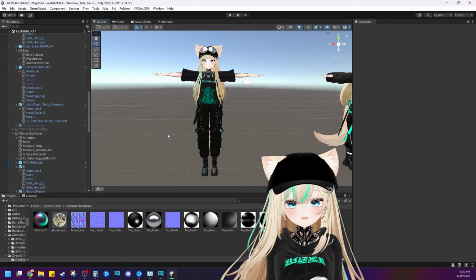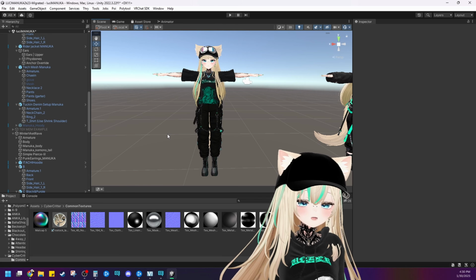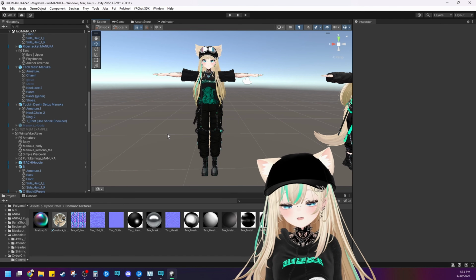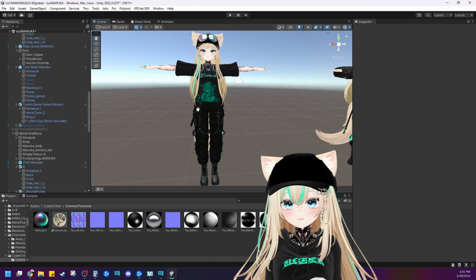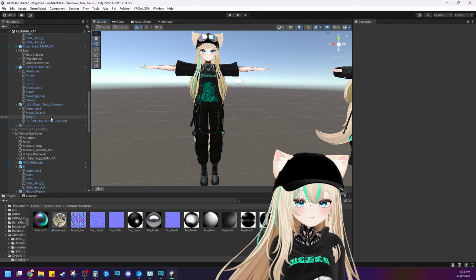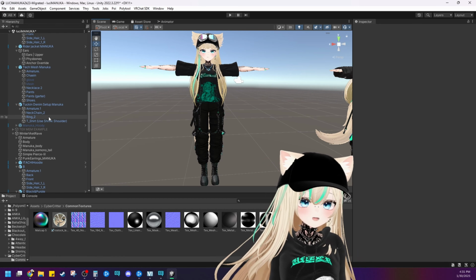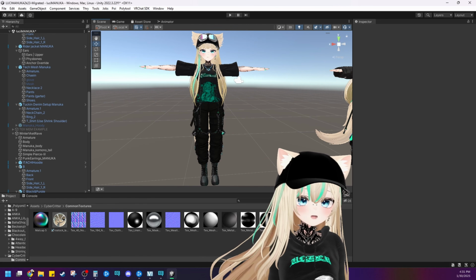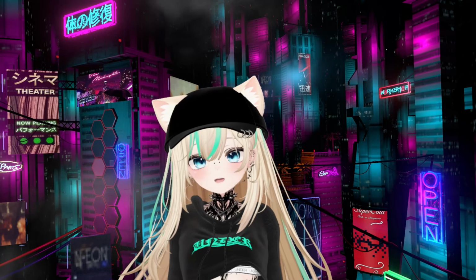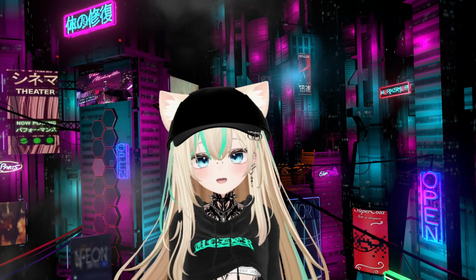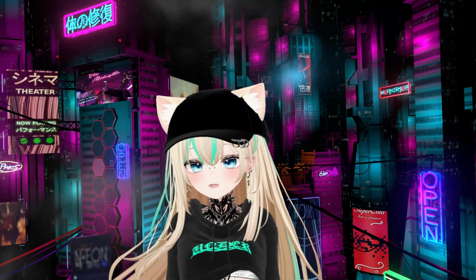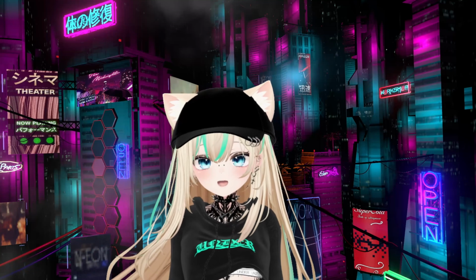It could obviously be optimized a lot more, and I would highly recommend that you optimize every avatar that you upload, just so it's easier on your friends to load you in. But yeah, the texture memory has been reduced for all parts of the model. If you have any questions or concerns, feel free to leave them down in the comments below. And I think that gives you a basic understanding of what texture memory is, how to find textures within each mesh on a model, and how to reduce them to save on space so your avatar is more optimized.